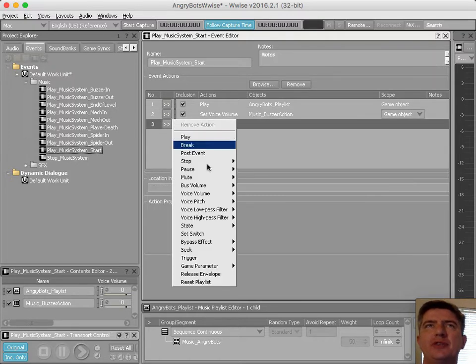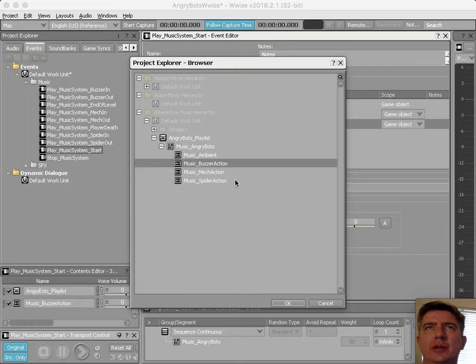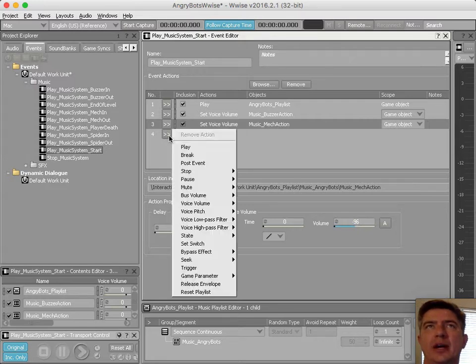And we'll do this for each one of these files. I will choose set voice volume. This time I will adjust the volume of the mech action, and I want the volume to be negative 96. Do it one more time. Set the voice volume.